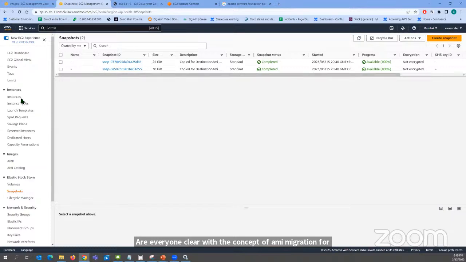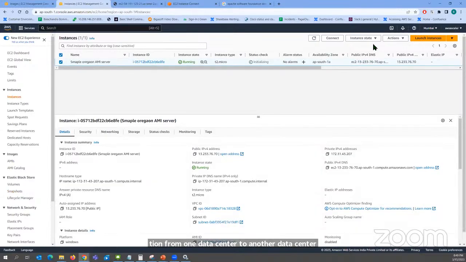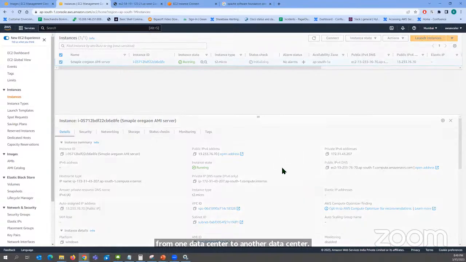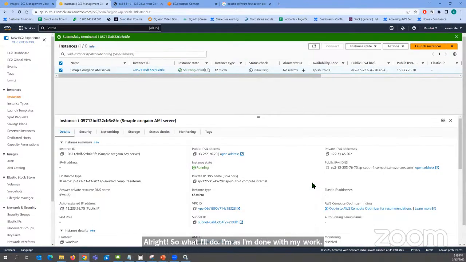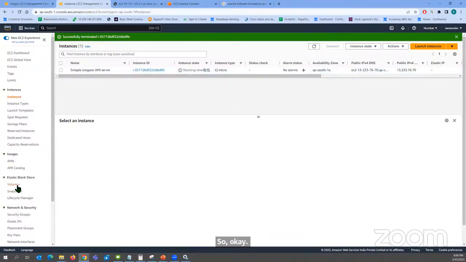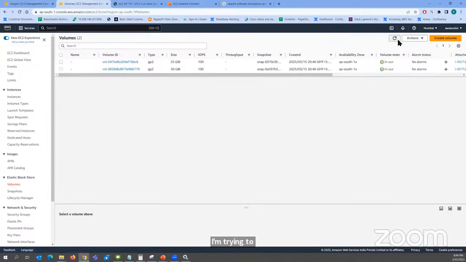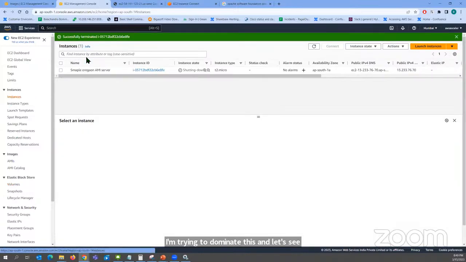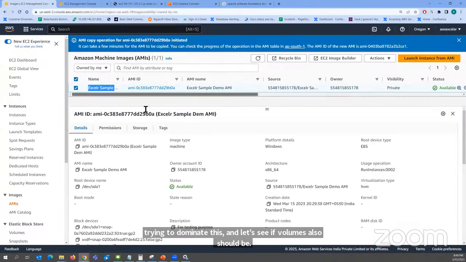All right. So as I'm done with my work, I'll simply go and terminate this instance because I don't want to get charged. I'm trying to terminate this, and let's see if volumes also get deleted. I'll also terminate the instances from Oregon region because they've been running, right?